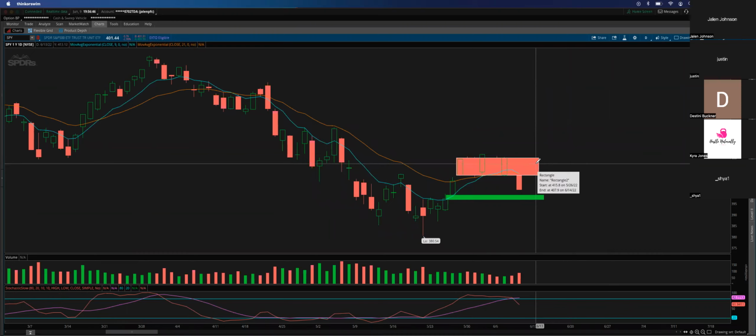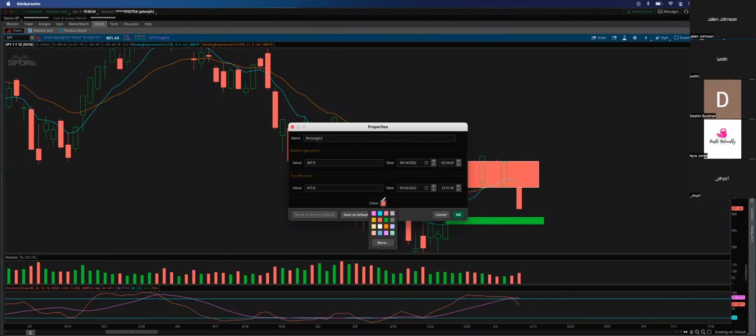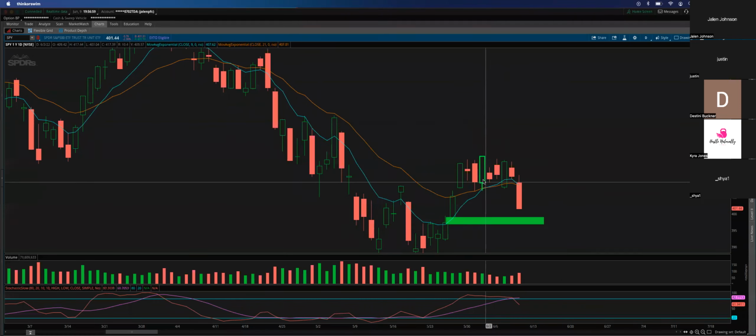Yeah, so it's not going to be perfect. Like I said, each time frame has a different type of zone, right? Not each zone is going to be the same with every time frame. Just go to the time frame that makes sense to you. That's kind of how we took this week. We were like, this is a zone that we want to watch out for. And all I did was I seen the impulsive move up, and I just took the opening and the close, and I just drew it like that.